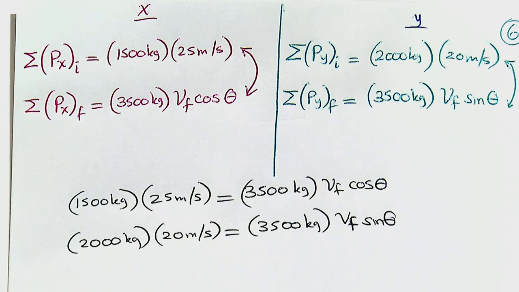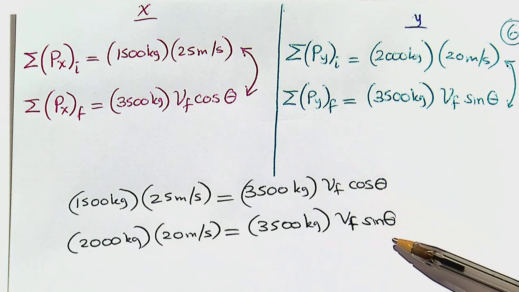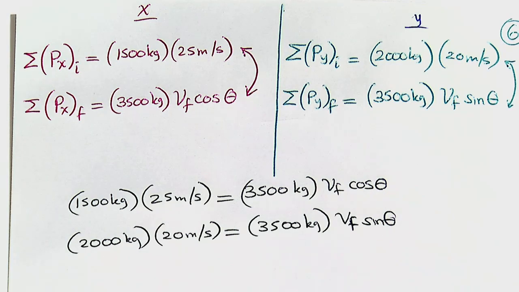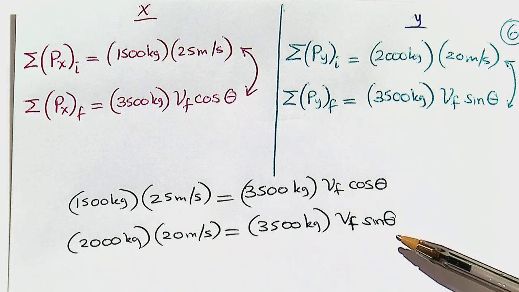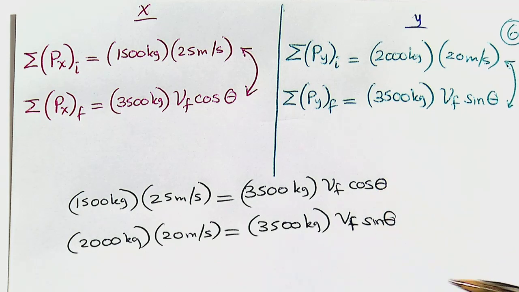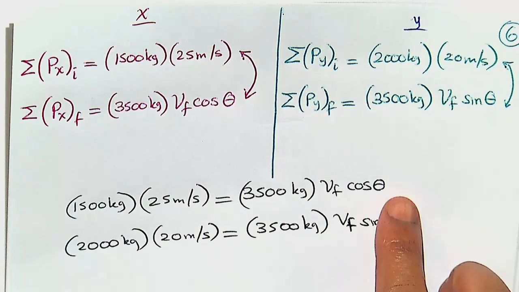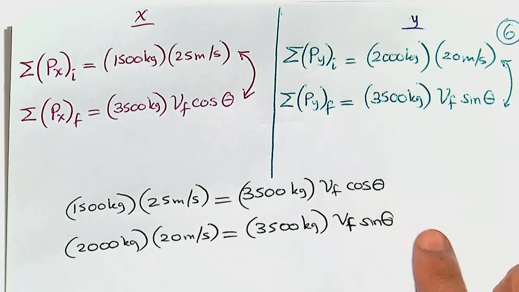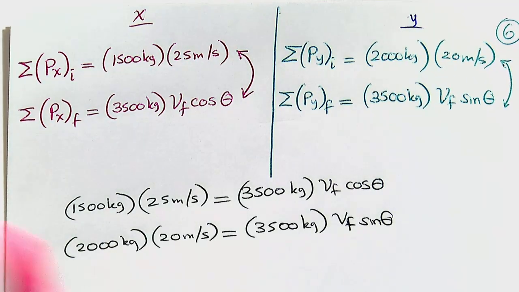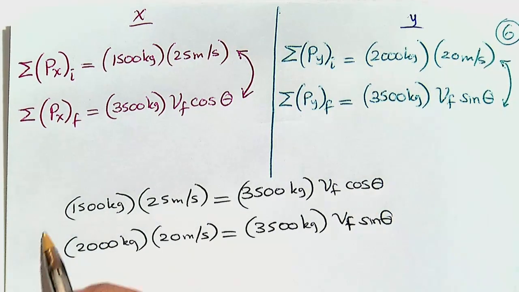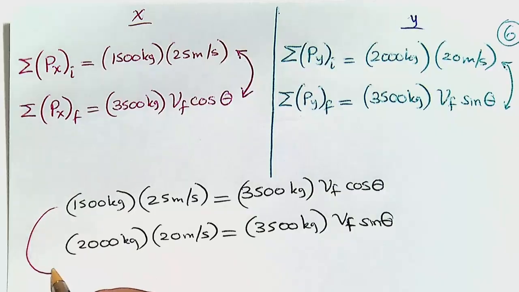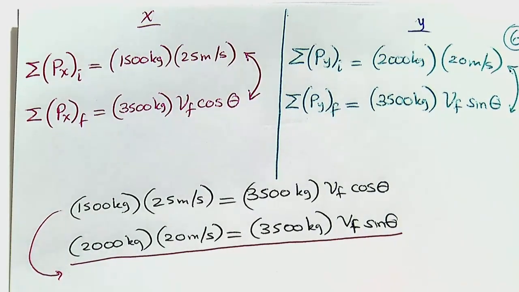Right? Different ways to solve systems of equations. If you ever see cosines and sines like this, there's a kind of a shortcut, right? What you want to do is just divide one equation by the other, because when you do that, you get tangent, right? So if you notice two equations, two unknowns like this, and there's a sine and a cosine, that's kind of a hint. You can take one and divide it by the other. So let's take the first equation and divide by the second one, right?